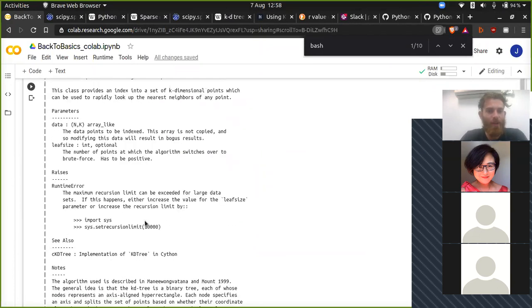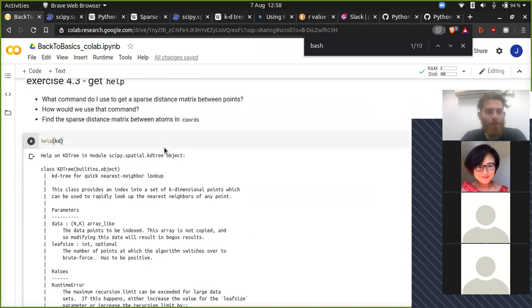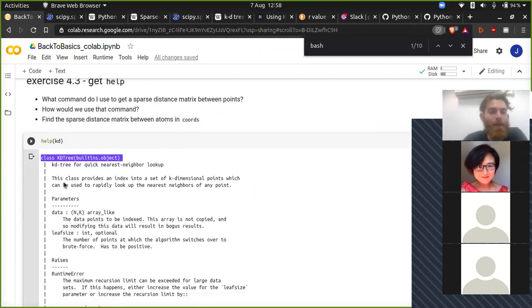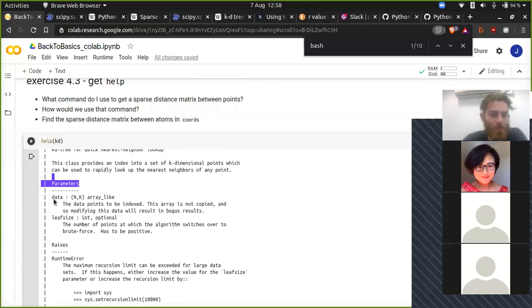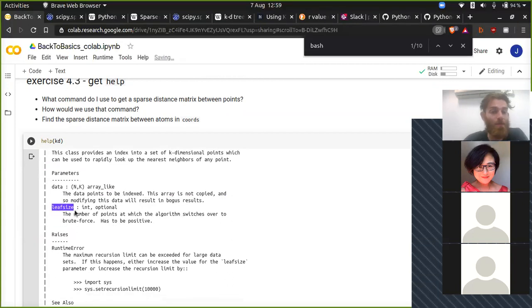It prints out information about the class, class being the template for the object that we're dealing with. The parameters that it takes in, so we'll remember that we put in the array of coordinates. We left the leaf size, an optional argument, blank.